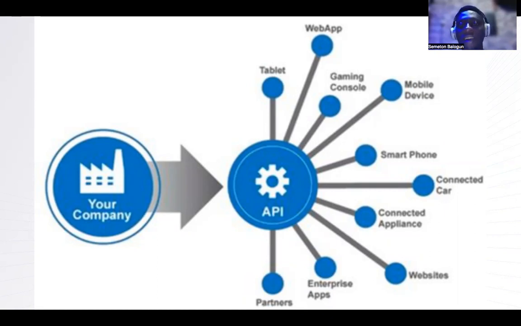So what you can do is have a major pool, like I mentioned before. You can just have a source, let's say a single database, and that's the endpoint. Then you have an API that can be called upon, that can access that particular database, and every single aspect where you want to use your application is going to call that same endpoint and access the same data. So your desktop, your web app, your game console, your mobile app, smartphone, even car, all of your appliances can essentially communicate through the same API and access the same functionality and the same data. You don't have to create a new one for each and every single one of them.